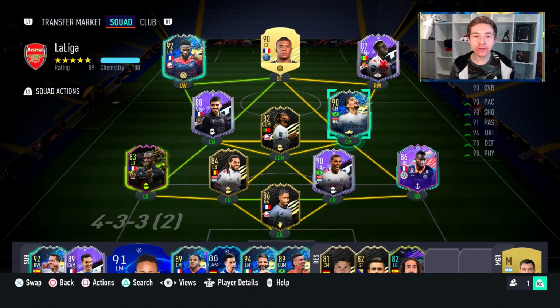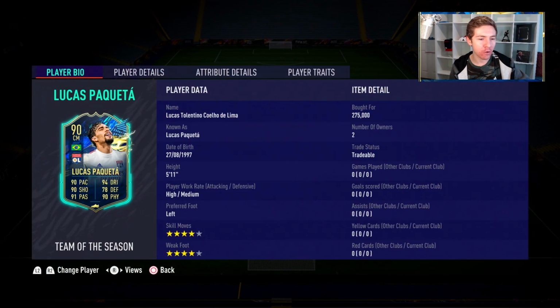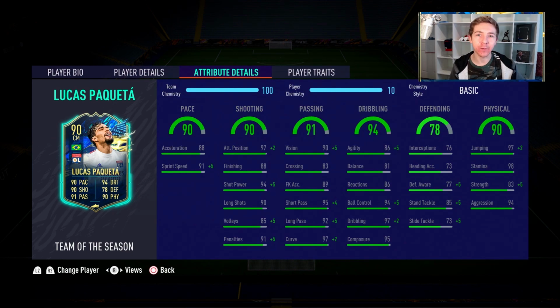So this will be the team he's going to be used in. We are going to start him off as a centre mid, but he's also going to get tested in defensive and more attacking roles as we rotate the team around. With him having high medium work rates, obviously you might not want him as just your lone DM, but I definitely think he's got the stats to do a box-to-box job in a 2DM formation.